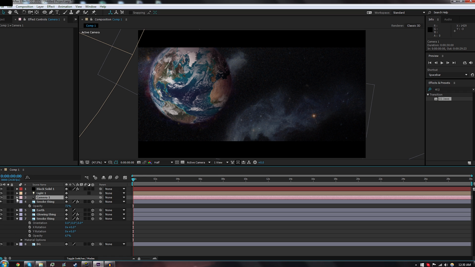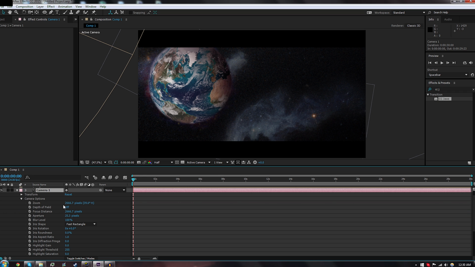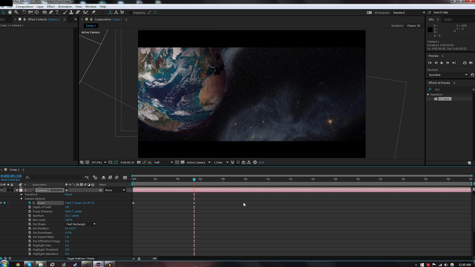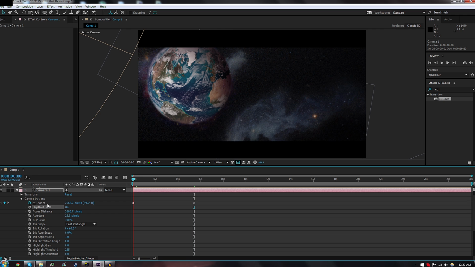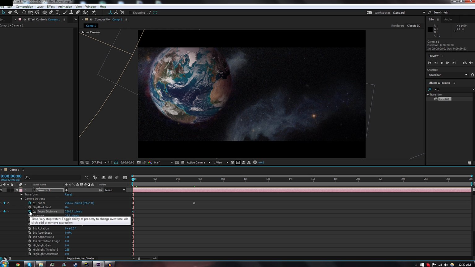So now with our camera, we can officially go to camera options and keyframe that to like the 4.5 second mark, zoom it in a bit, and so now we've got a cool zoom. Depth of field will be turned on, assuming I did this right. Now focus distance, we can now mess around with this. Let's see if we can get any cool depth of field just by messing around with our focus distance, because assuming I placed these all in the right place, whatever, it's fine.